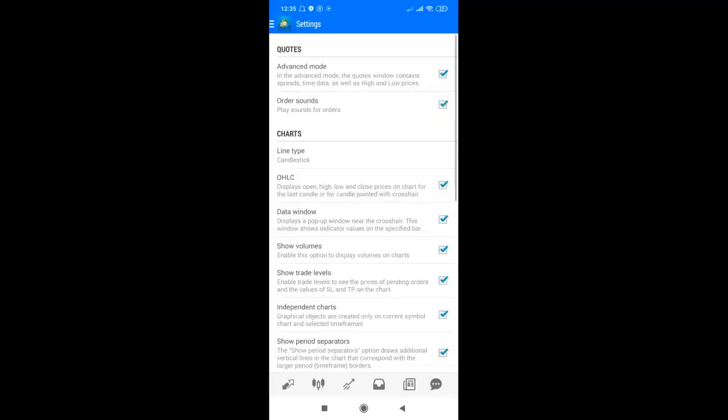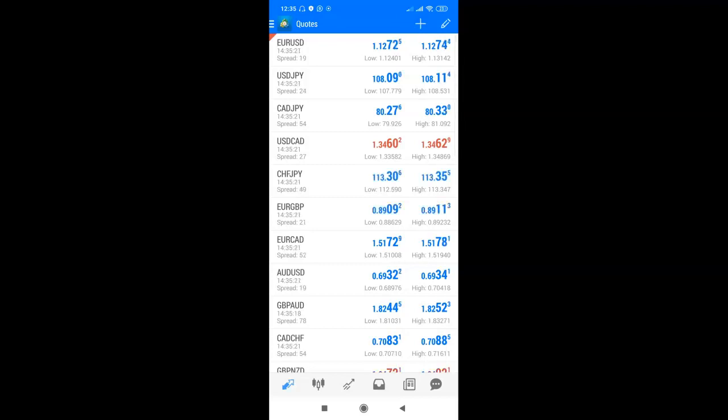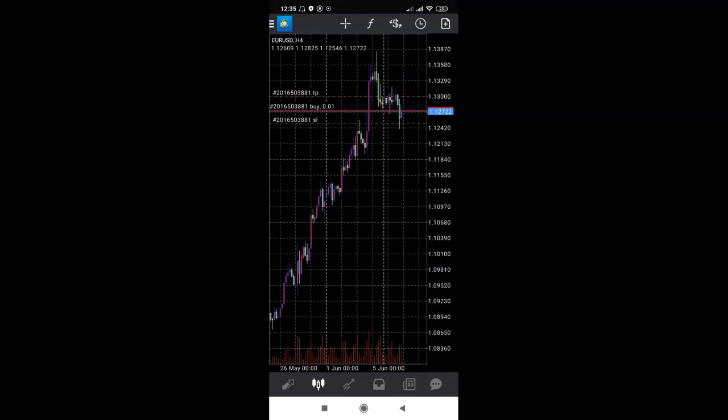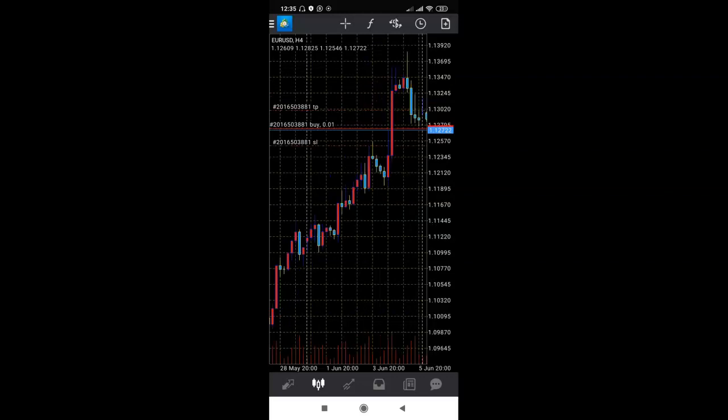This simply means for every currency pair you have two prices. The bid price is the one on the left. Example, looking at euro dollar, the ask price is the one on the right. So on your chart, the bid price and the ask price show. So let me magnify the chart so you can see it bigger.